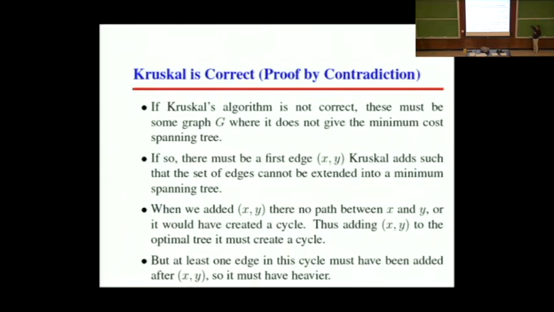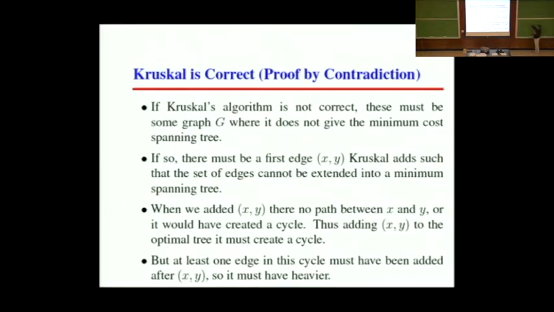Now, how do I know that if I delete any one of those edges on the cycle, the thing's still going to be connected, right? How do I know that there has to be an edge on that cycle that is of bigger weight than this one, the one that I added with Kruskal's algorithm? Does everybody see that? When I was looking to add this, I had the choice of adding any, you know, again, I don't know what was in my tree originally. I think these were the ones that I basically added.